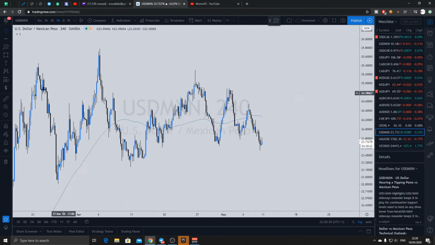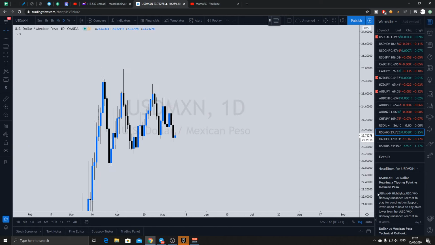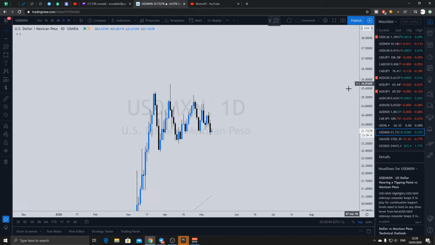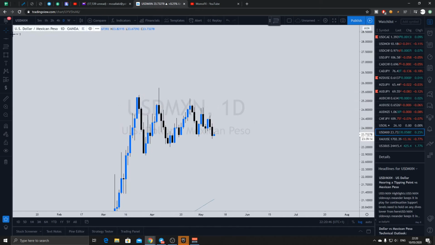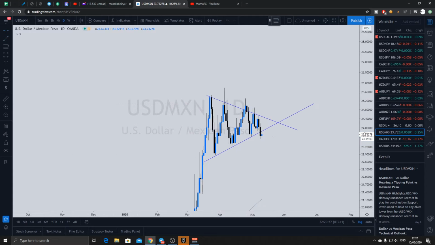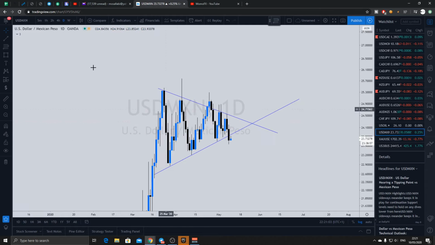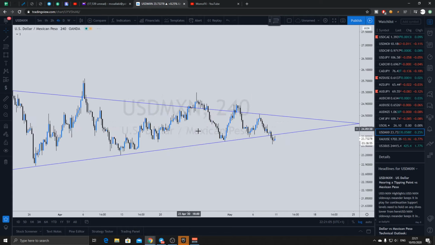But it's crazy. So if we take a look at the daily on USD MXN, we've had this wedge pattern for quite a while now, as you guys saw. Right, we went over this on the last call, and something like this. And I was telling you guys, we're gonna wait for a breakout somewhere, either a breakout up or a breakout down, right? And we got that, right?